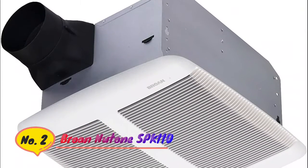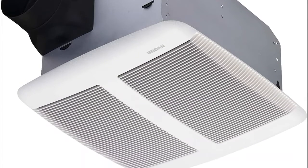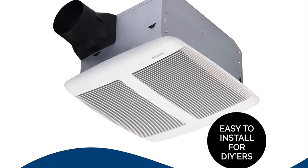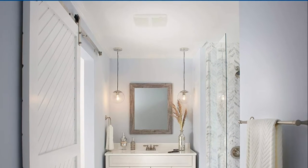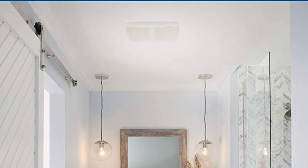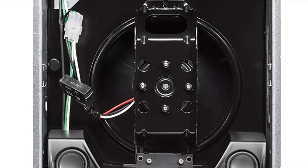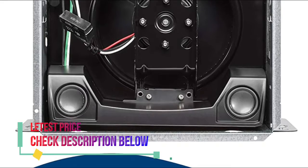Number 2: Brone. Exhaust fan with built-in Bluetooth dual high-fidelity Sensonic speakers, powerful enough for rooms including bathrooms up to 105 square feet. Brilliant audio performance concealed behind your fan grill, allows audio through most Bluetooth-enabled devices. Easy to install or replace existing product for DIYers. Fan fits 2x8 ceiling construction and includes unique spacer for easy I-joist mounting. Motor engineered for continuous operation at 1.0 Sones and 110 CFM for your convenience.